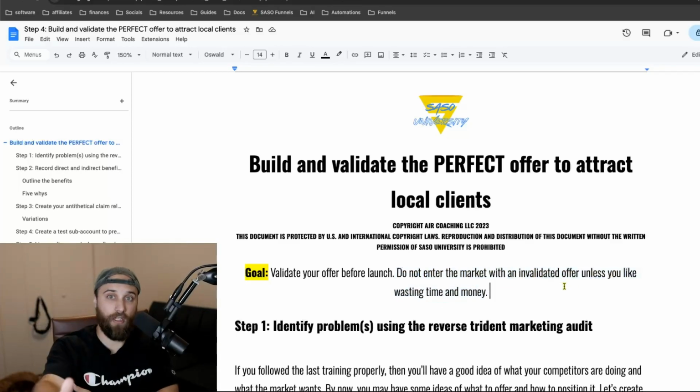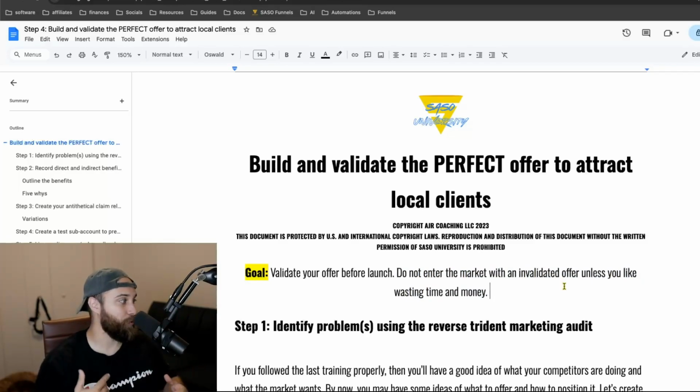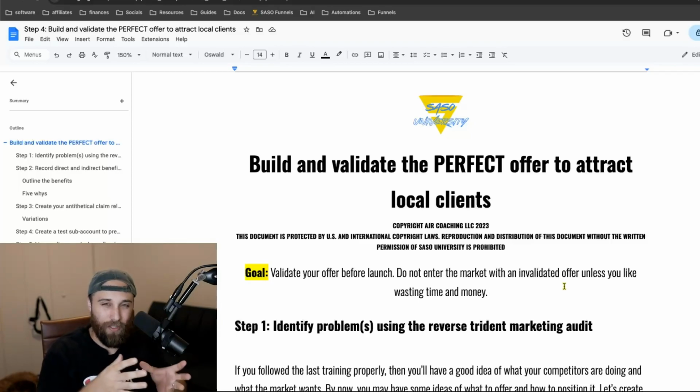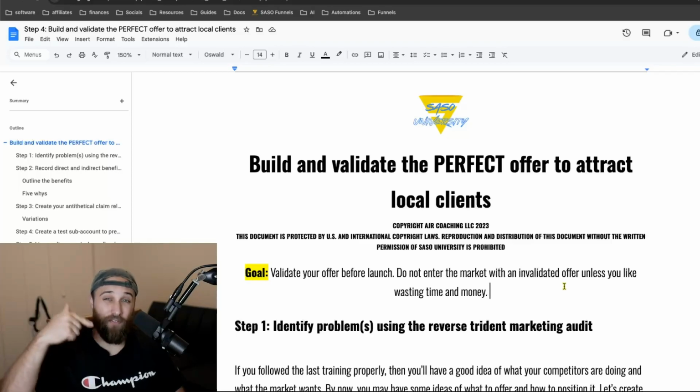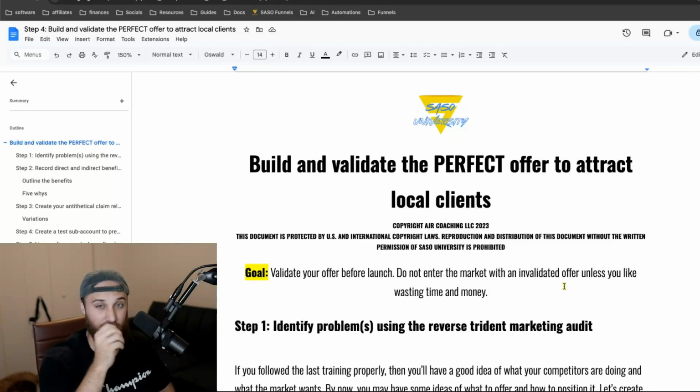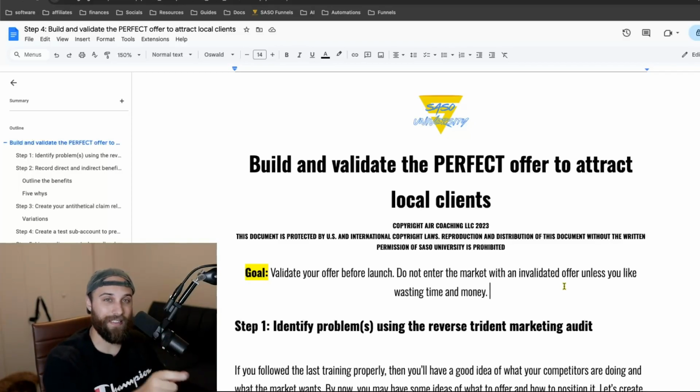If you enter the market with an offer that people really don't want too much, you haven't validated it, you haven't really nailed it down, you haven't really locked in the offer that people want, what's going to happen is that you are going to notice lower conversion rates than you should have. You're going to have to push your offer more than you would like to, and you're going to have to reduce your cost more than you should. So let's pay attention to this training to make sure that the research you did is now truly applied in a way where people want to give you money.